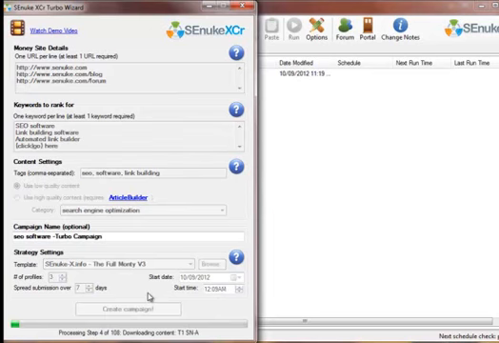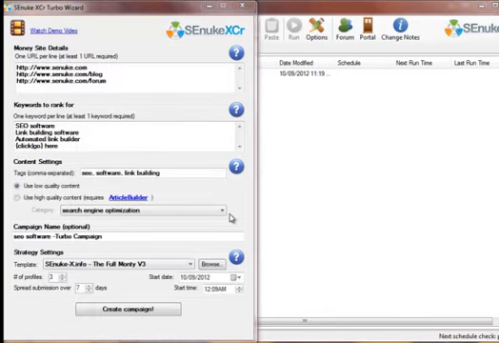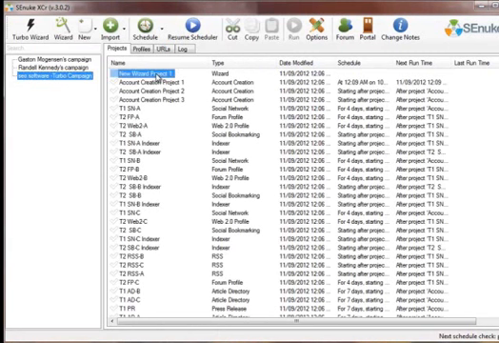Then just sit back and relax as SEnuke creates your entire link building campaign by generating content for you, creating an email address, and interlinking everything automatically. Once the Turbo Wizard is done, it will create a wizard project for you in the appropriate campaign. That wizard project can be manually opened and edited to further tweak your settings and export another project with the same settings if you so choose. That is how fast it is to create a complex link building campaign using the brand new Turbo Wizard.